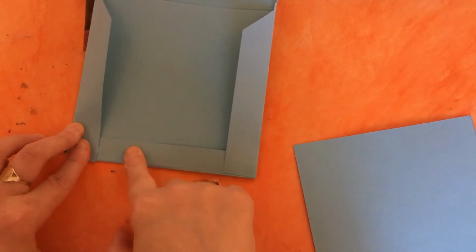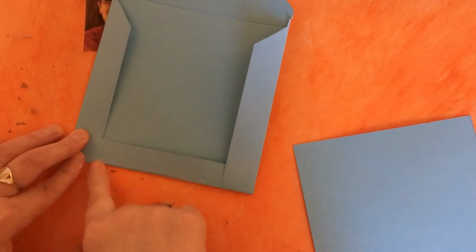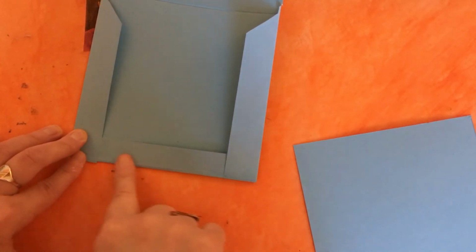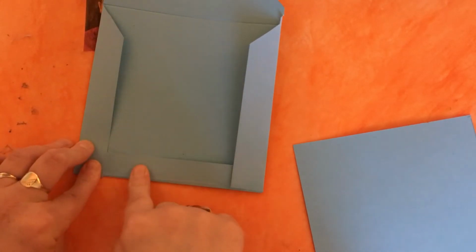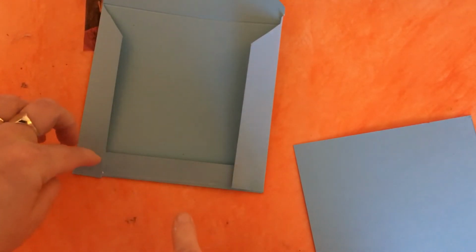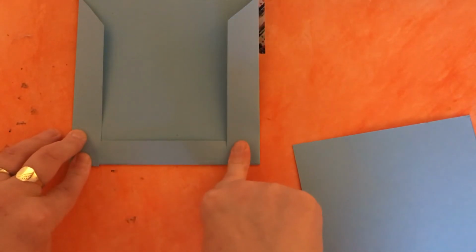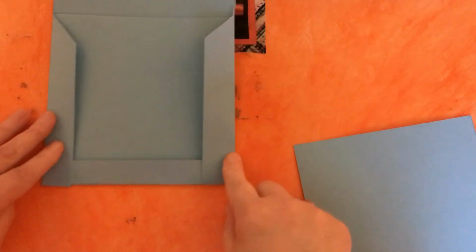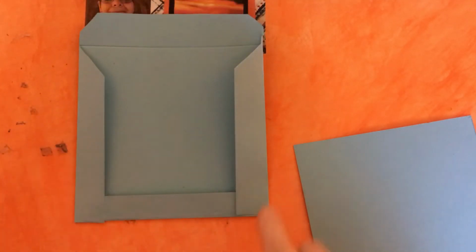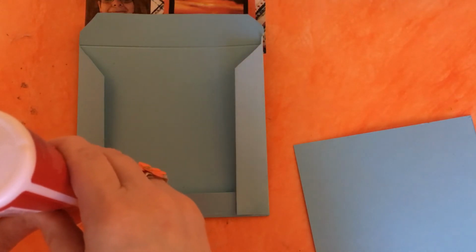And we're going to do the same to that side. Just fold it down as we go along, but do try and take away any bits of glue from the middle because you don't want the thing to stick together. You want this bit to form a lip, like that. So you may have to hold it down, but it doesn't matter too much because what we're going to do next is put glue along these three sides like this.